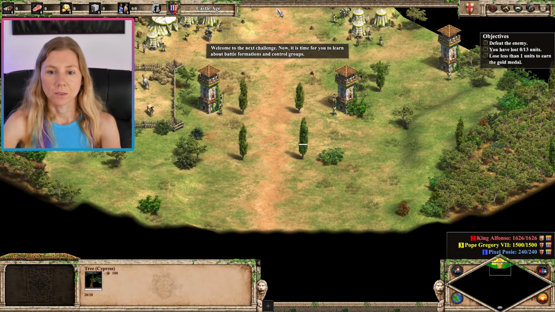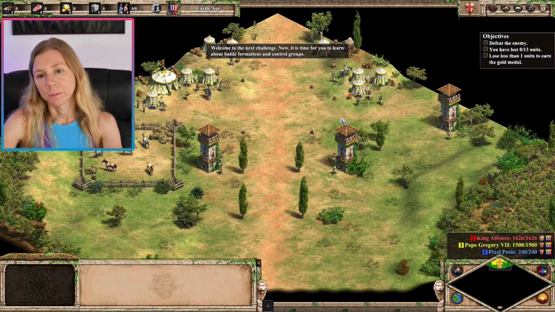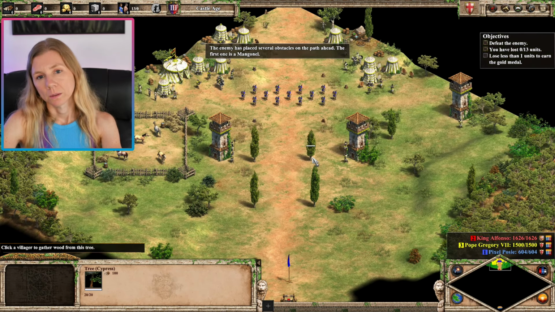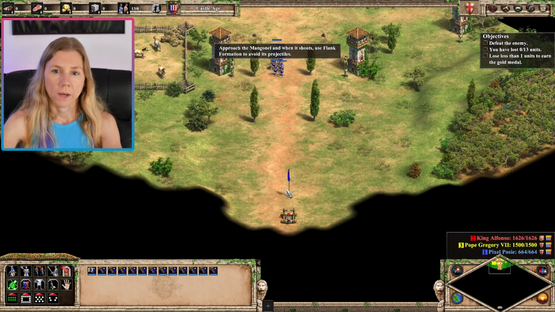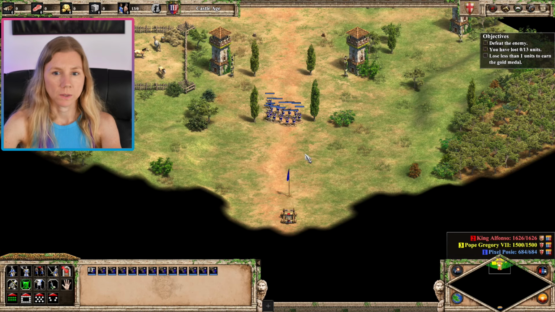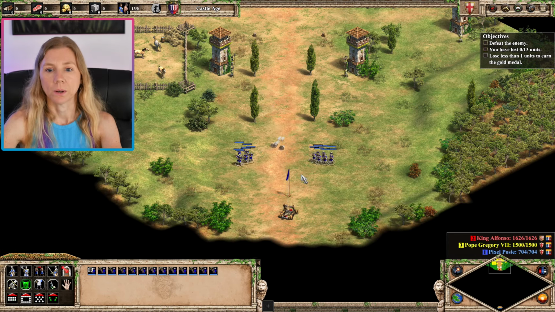Welcome to the next challenge. This is crazy. Now, it is time for you to learn about battle formations and control groups. The enemy has placed several obstacles on the path ahead. The first one is a mangonel. Approach the mangonel, and when it shoots, use flank formation to avoid its projectiles. So I have to stop them from shooting. Maybe I need to put them, like, I don't know, in defensive stance or something.